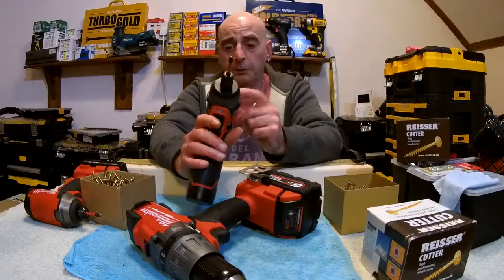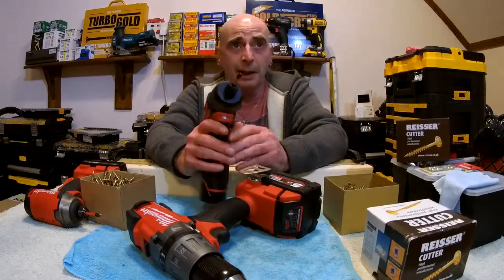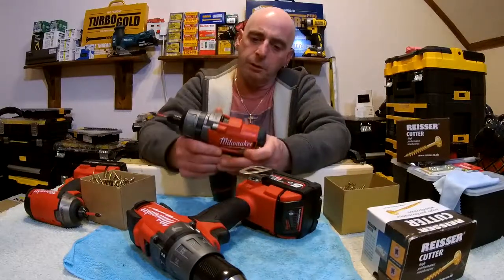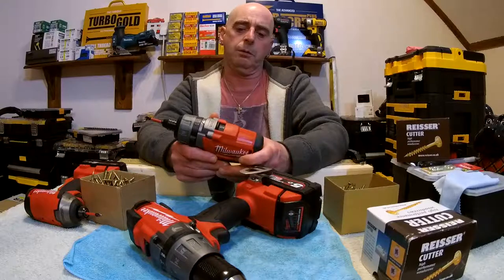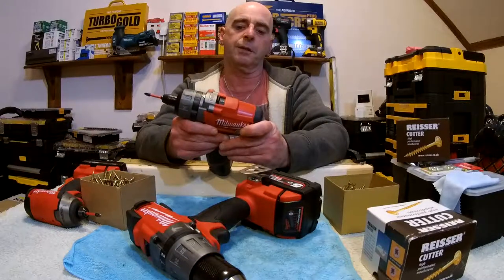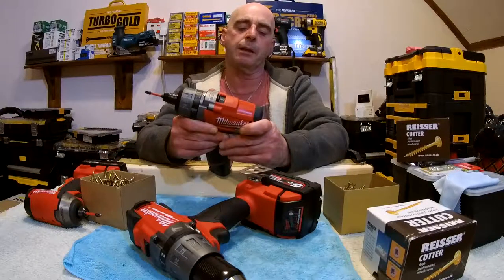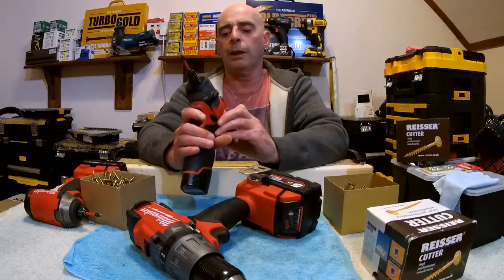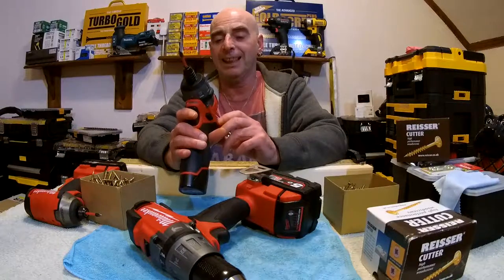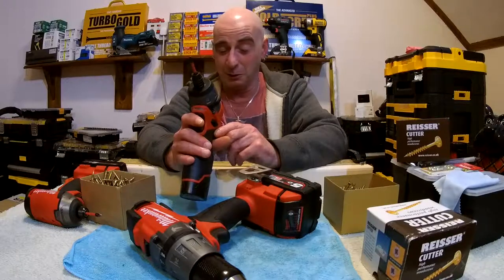Right then, you got your two speeds here. First gear, what does it spin at? Have a guess. 450 RPM in first gear, second gear 1700. Right, now I don't know what its newton meters of torque are in second speed, but I know what it is in first. It's between 38 or 39 newton meters of torque.